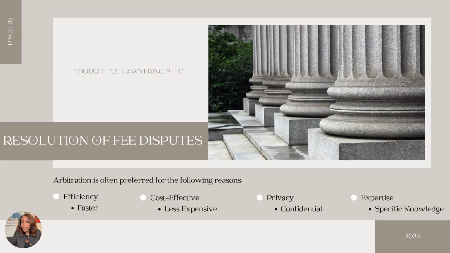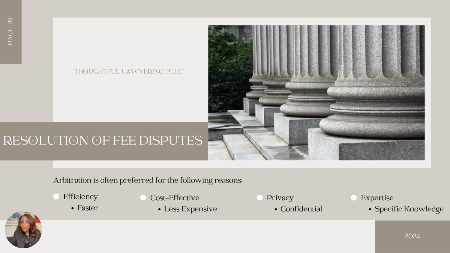An example of a fee dispute would be, for example, a client hires an attorney to represent them in a divorce case. The attorney charges an hourly rate of $350. After several months, the client receives a bill for $20,000. The client believes the bill is excessive, arguing that the attorney spent too much time on certain tasks and that some of the work was unnecessary.